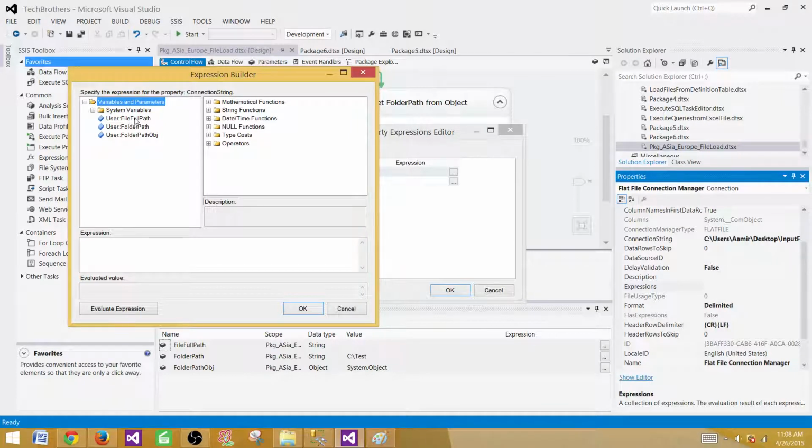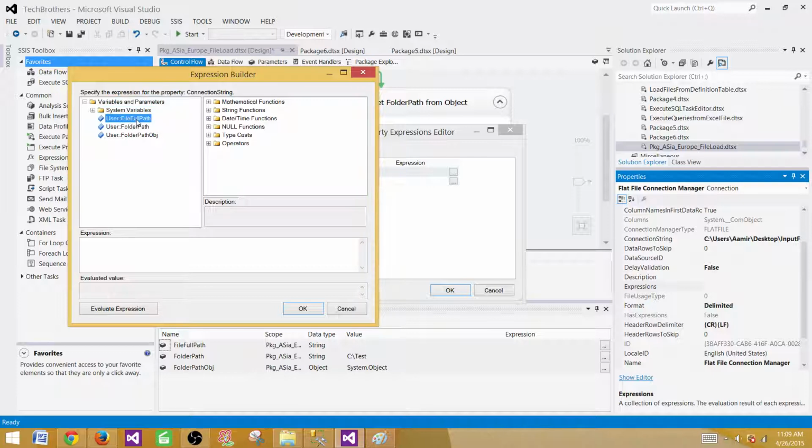And if you create it on some specific for each loop container, that might not be available on the global level. So I suggest creating the variables on package level, and if you need to use multiple variables with the same name, you can have them on different scopes.